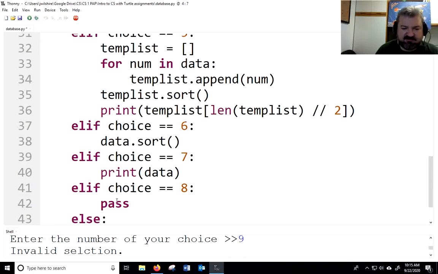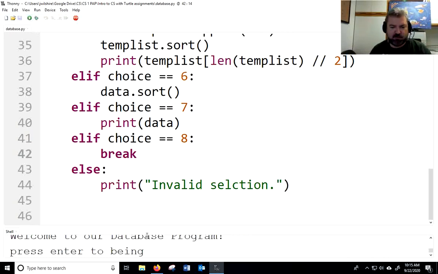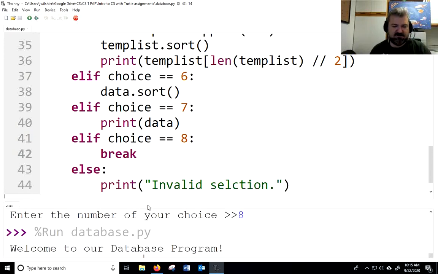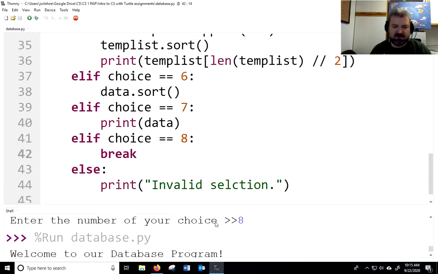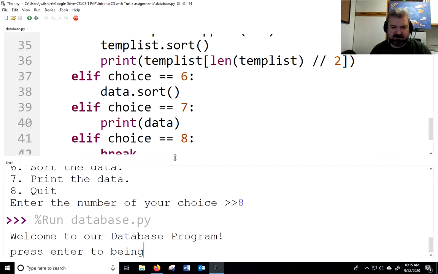And so now instead of pass, I'm going to say the word break. And break will break the loop. So while true will just loop forever until someone breaks it. So break is an important word. You'll see pass from time to time. I just used it there because you can't have a branch without having some code in it. And I just wanted something there. So that's why they have pass. But break is a really popular one for breaking loops.